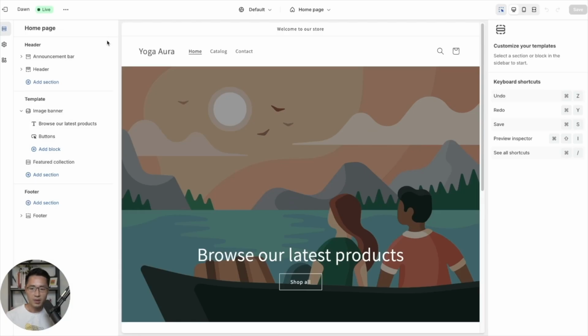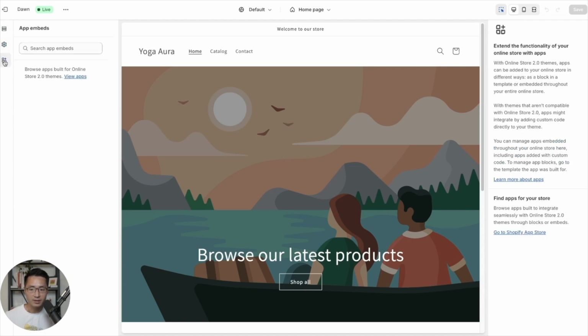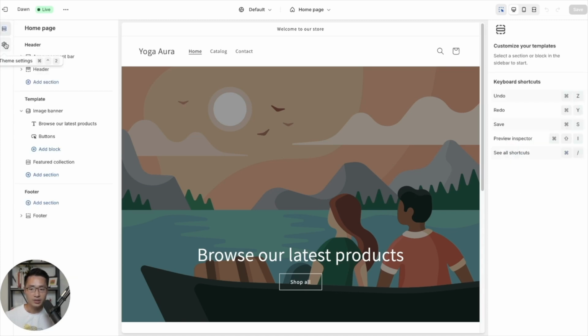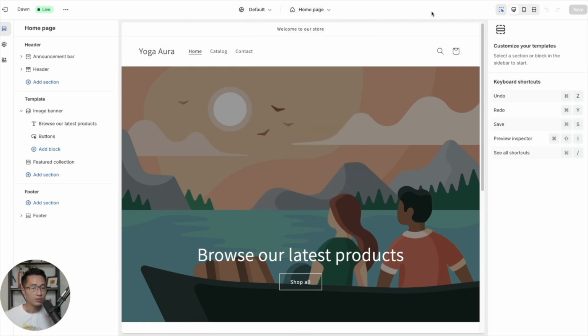This is the page where you can customize everything about your storefront. There are three main sections. On the left side, there's the sections tab, there's the theme settings tab, and then this is the app embeds. The main two tabs that we are going to spend a lot of time on are the sections and the theme settings. When you come to the middle, the drop down here, you can edit any pages that you want to edit. And on the right side here is where you can see how your website looks in different views. Currently it's in desktop and we can change it up to mobile.